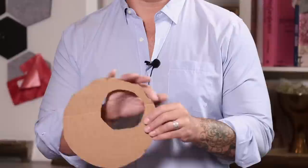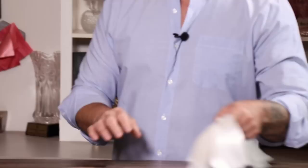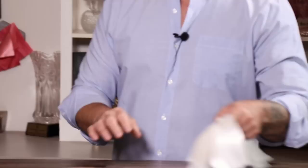You're going to want to start off with a 9-inch diameter piece of cardboard with a 4-inch cutout off to the side. You don't want it to be right in the middle — you don't want it to look like an eyeball — you want it to be kind of off to the side. So you have this; this is where you're going to start. Then you're going to take some double satin white ribbon.